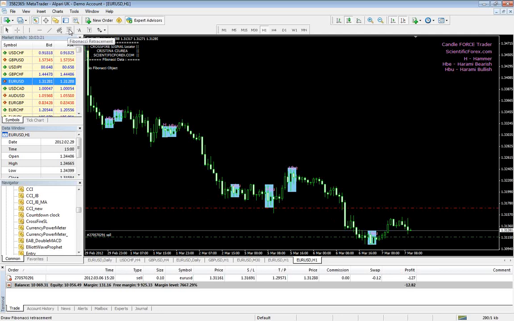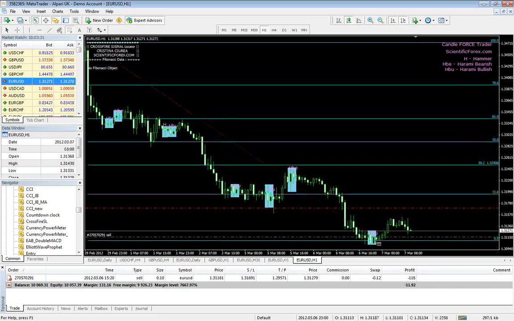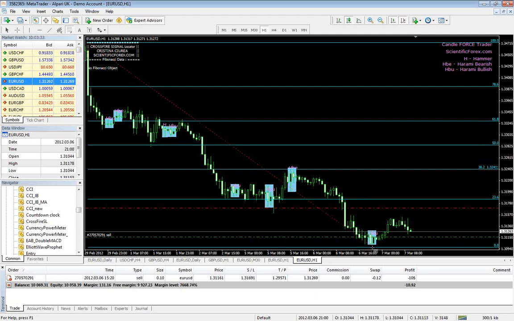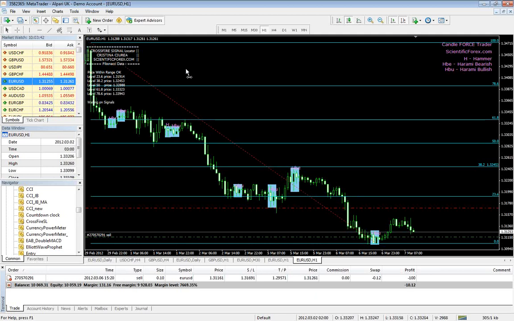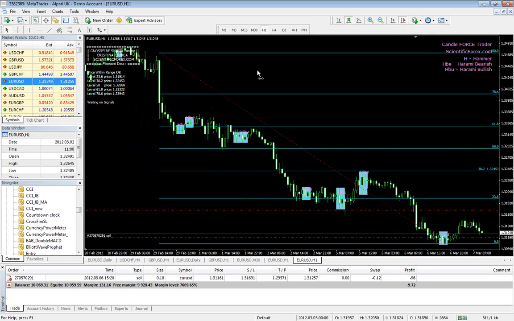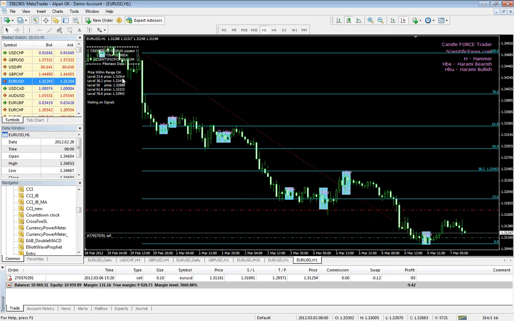Here on the top, in the toolbars, you can see F and a lot of lines, which is Fibonacci retracement. Just click on that. From left to right, if you're having a downtrend, from high to low. And this is the Fibonacci. As you can see, here on the left side, let me just shift it a little. Okay, so the price is within range. Maybe the text is too small to see right away, but on your chart you'll see that the price is within range. It's okay.